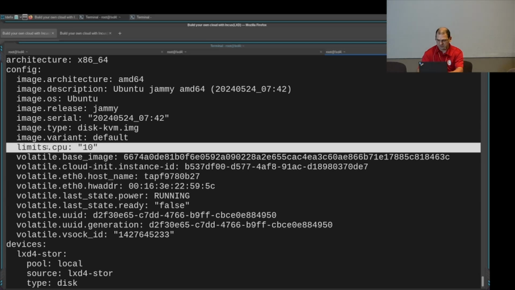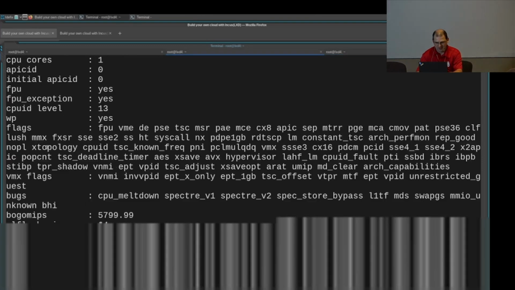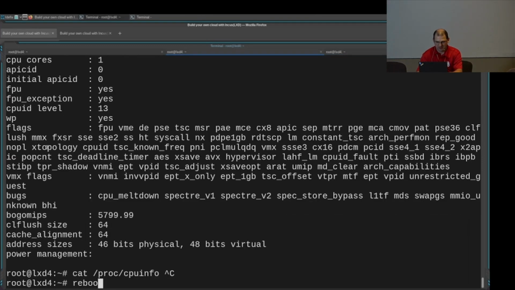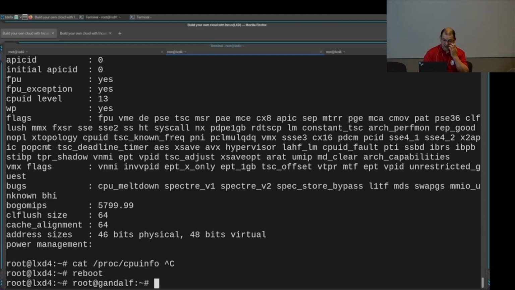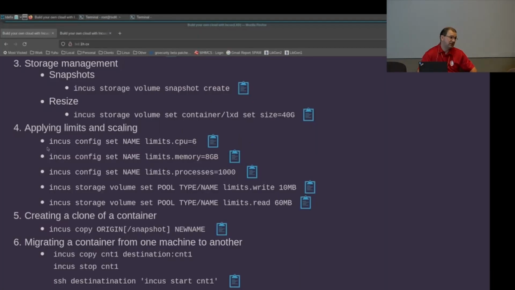Okay, so this was rebooted, I think, yes. Oh no, I did not reboot it. Okay, we'll wait a little bit to log in again. In the meantime, the next thing is set processes. Processes on virtual machines do not matter, but processes on containers matter a lot. And I'll tell you why.